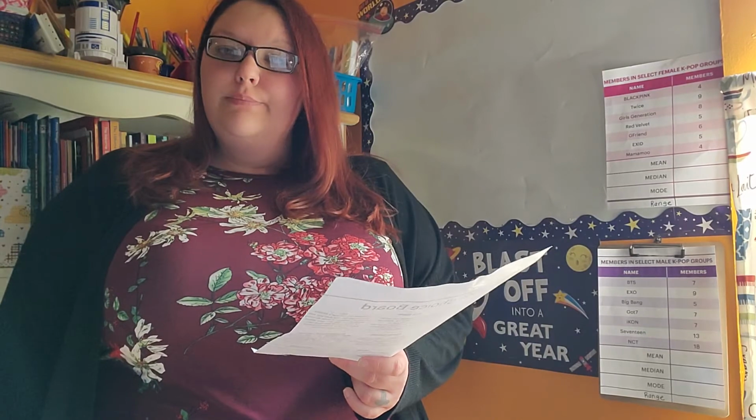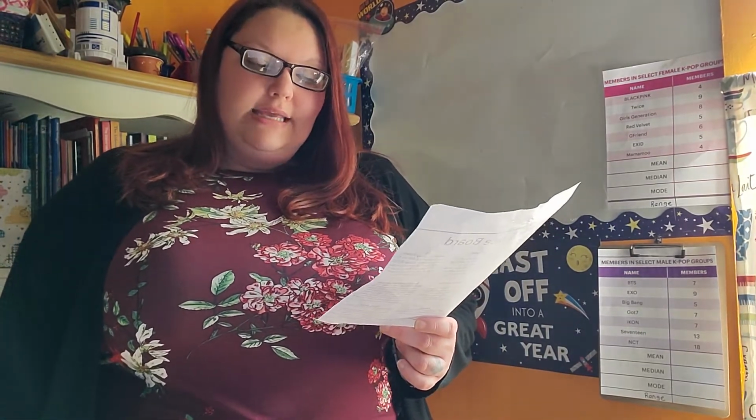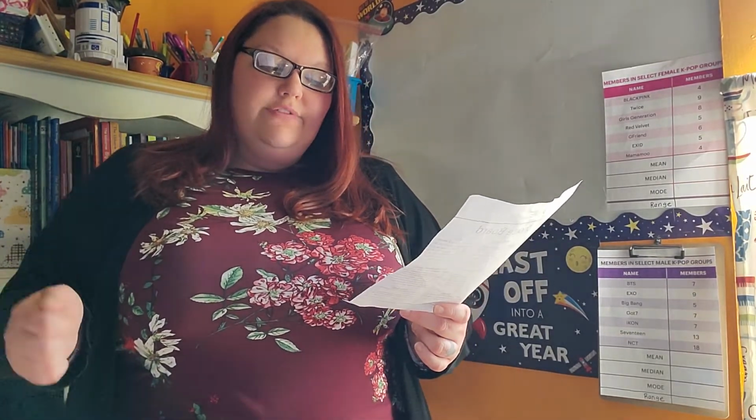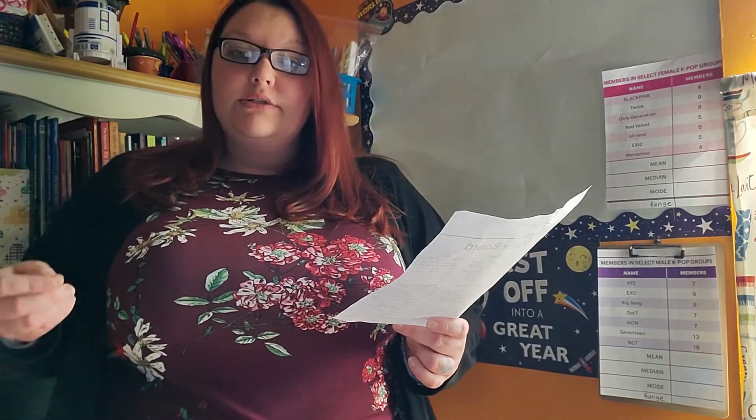Today we're working on Floyd County Middle School Choice Board. We're working on daily math on the bottom right hand corner of your choice board. And we're doing create a set of data with 5 to 8 numbers and find the mean, median, mode, and range. So today we're going to be talking about those 4 things and figuring out how exactly to use those and manipulate them, okay?